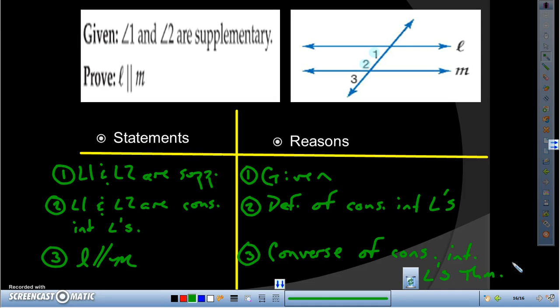Okay, so the first few was basically just going through the thought process and then putting it into a two-column proof after that. Okay, so make sure again that you've got guided practice 1C, 1D, and 1F done in your notes. And we'll talk more about those on Monday. And we will continue on with our two-column proof conversation.